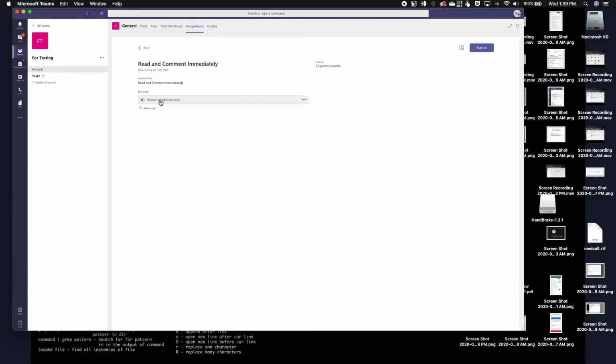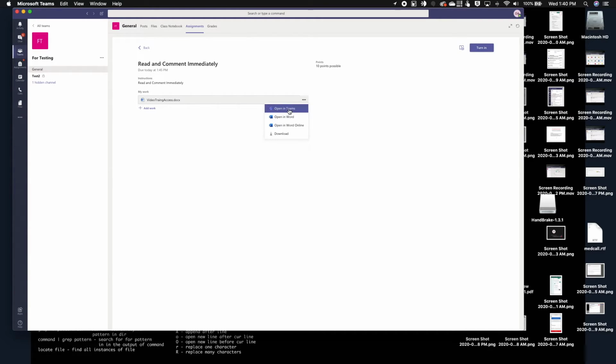But if you actually want them to engage within this document, what they need to do is go to the three dots and hit open in Word online. So Word, Excel, PowerPoint, any of the Office documents, they can just open online. They can open it in their software, but if their software isn't updated or they haven't logged in with their school account in ages, they could get a delay.